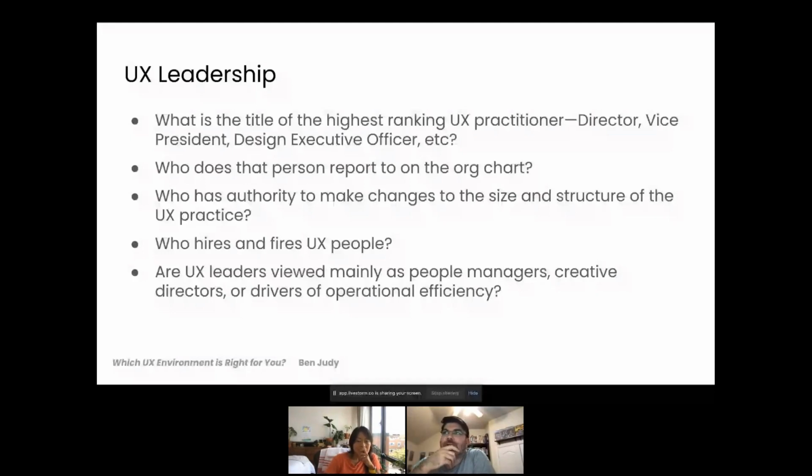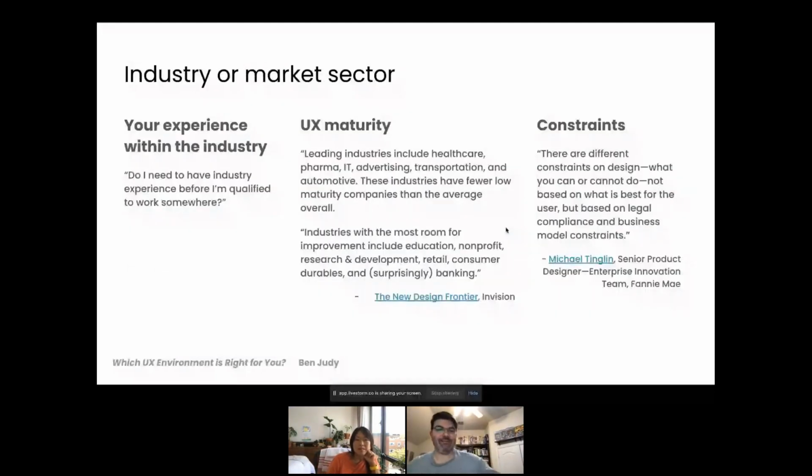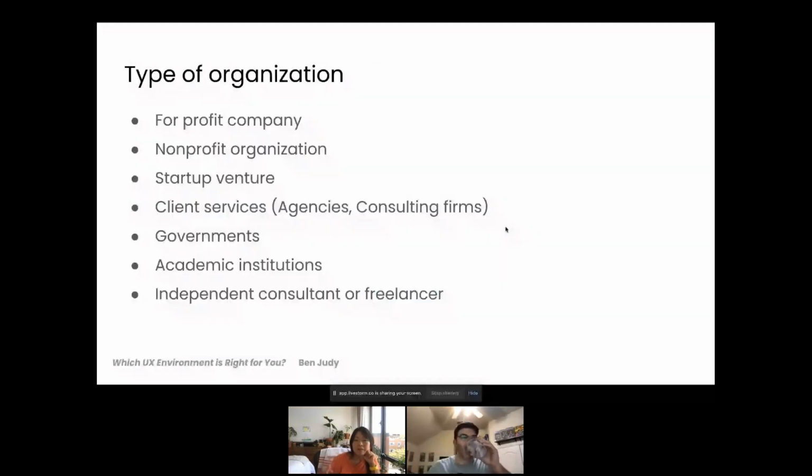Any other questions that you see, Nicole, that you think are worth answering? Sure. So we do have a lot of recent grads, I think, here with us today too. So in terms of figuring out what is the right UX environment and should they start applying, when you talked more about picking up a volunteer project, doing something that you can at least practice design and figure out if this is the right direction for you, are there any resources that you could suggest that they either go join or how might they find these things if it's not just tapping your family member on the shoulder and saying, can I make you a website?